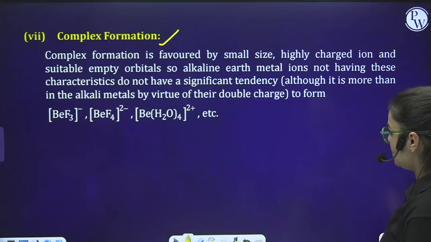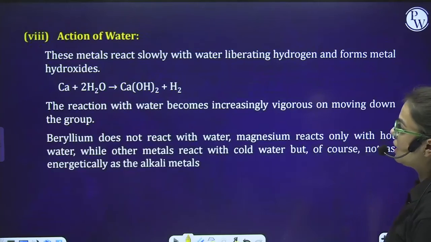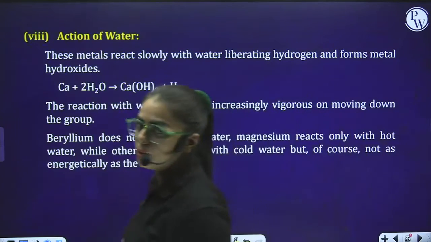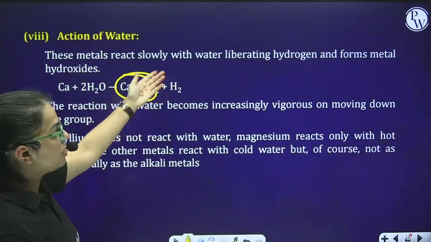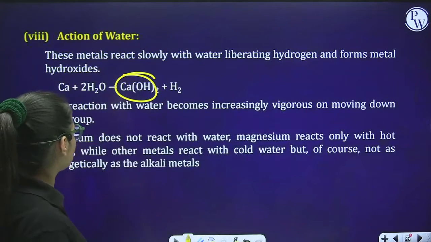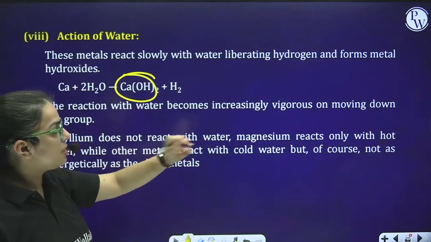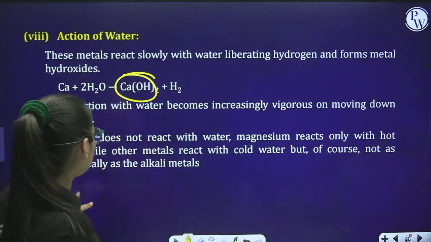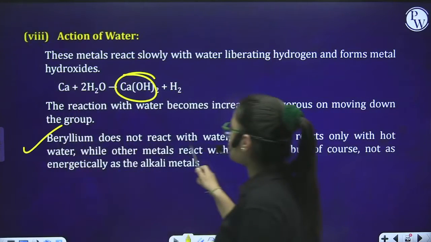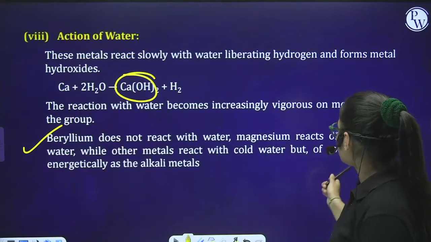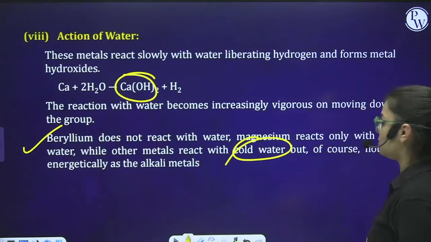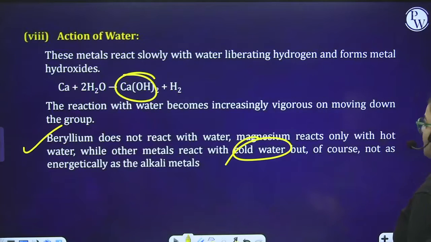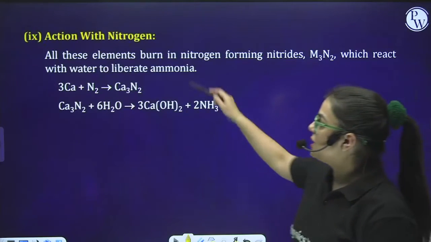Now see students, coming to action of water, they can react with water forming hydroxides basically. So these metals react slowly with water, liberating hydrogen and forming metal hydroxide. The reaction with water becomes vigorous on moving down the group. And again about beryllium, beryllium does not react with water. Magnesium reacts only with hot water, while other metals react with cold water. Clear everyone? Okay, ma'am.